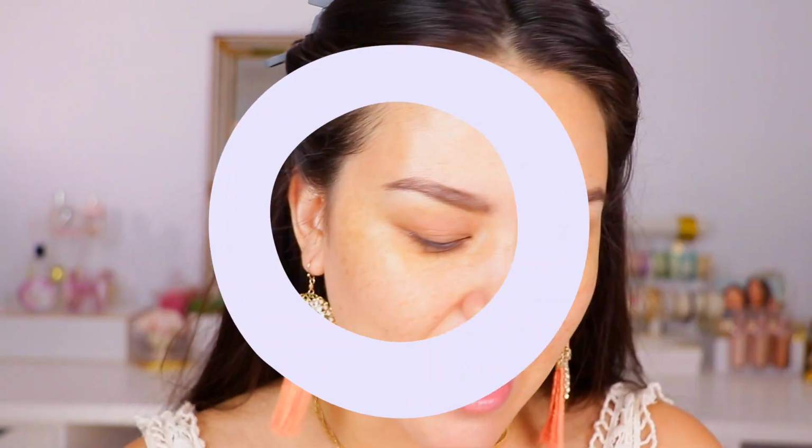I love hyaluronic acid, especially for having dry skin. Even if you have oily skin, hyaluronic acid is amazing at really hydrating and plumping your skin. This one is really nice because it's completely fragrance free, which I feel like is how all hyaluronic acids should be. I go all the way up under my eyes just to really get moisture in there, and I really just press it into my skin, especially here on my smile lines. Anywhere where I feel like my skin looks crepey or dehydrated, I love to just slather my skin in this.